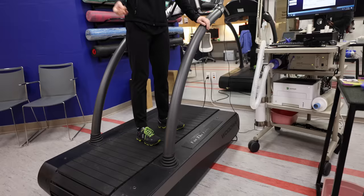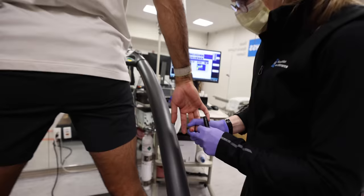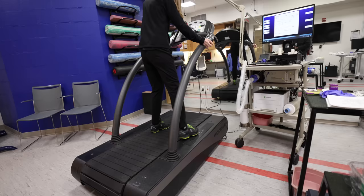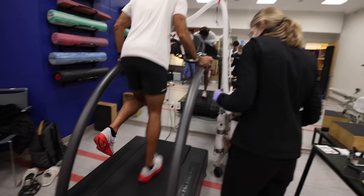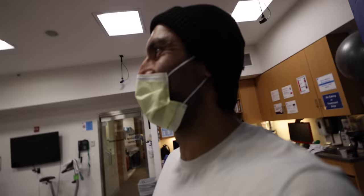They'll give you a piece of gauze. You'll hold it like that. Okay, just give this a nice squeeze. You can just hold on, get a feel for the pain. Start running and I'll take you to the next stage. Okay. It's getting hard, huh? The next stage is a 7-0-4 pace.